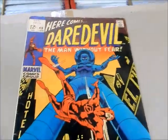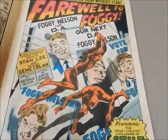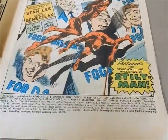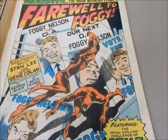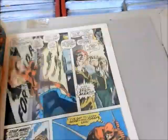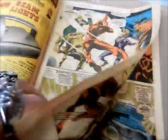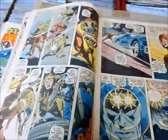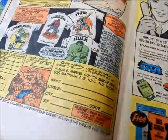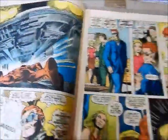Go from there to Daredevil #48. Again, Gene Colan. You got the Stiltman. That's somebody else that my friend Jim would sort of bust him about as Stiltman. And then also Jim, his favorite Daredevil villain of all time is Copperhead. If you know Jim, certainly bring that up. Copperhead is Daredevil's favorite villain because he put pennies on their eyes. You have Marvel pillows. Of course, you got Marvel sweatshirts. He goes underneath the car.